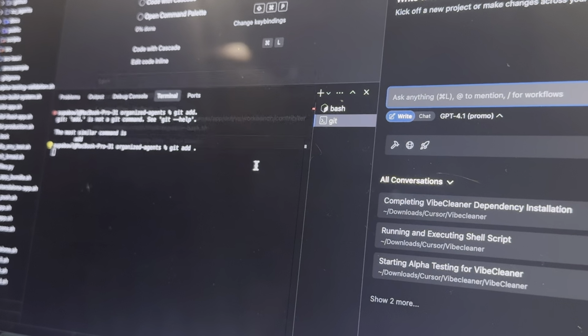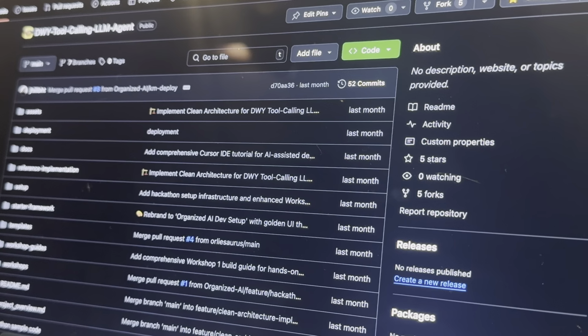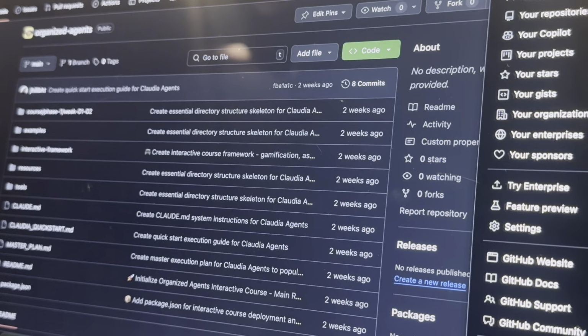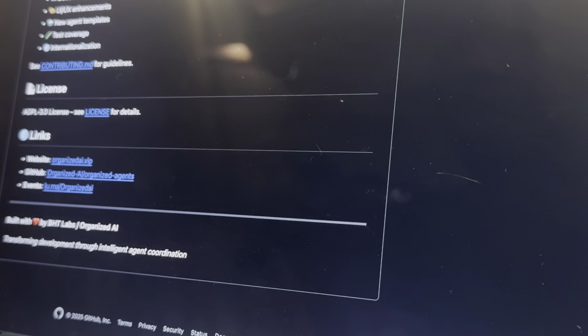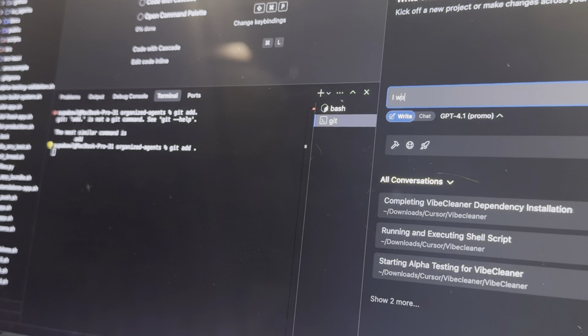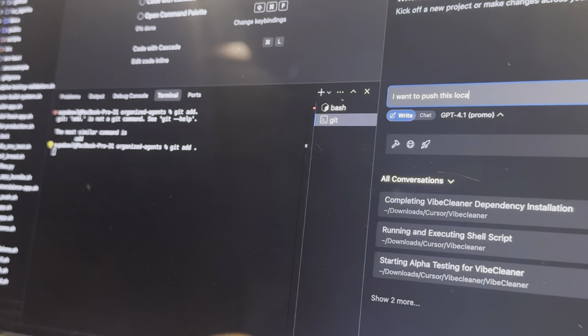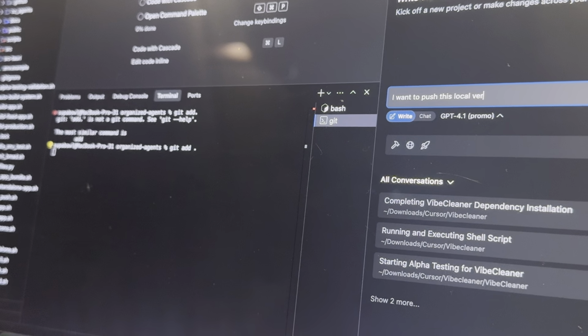And then I can just talk to Cascade here, and I can just say, let's go here. Watch this. I want to push this local version to, it's not letting me copy paste for some reason. That's fun.